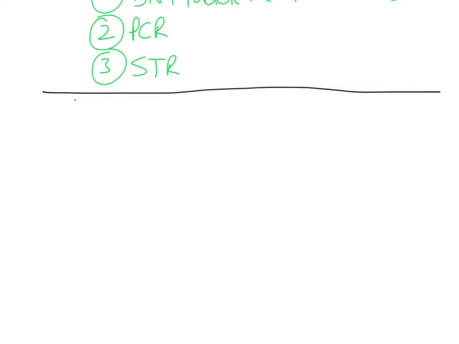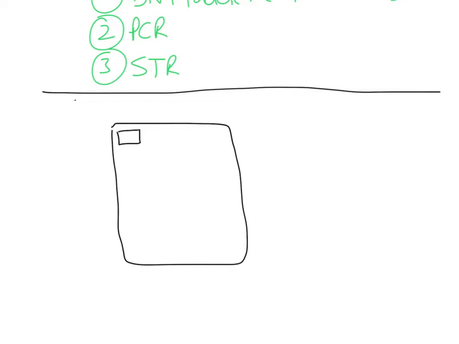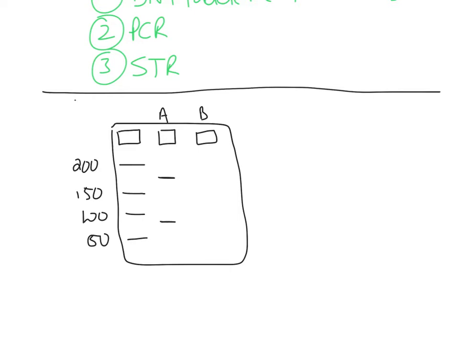Basically, what a DNA ladder is: when we run our gels, in the first well we run a sample that we know the size of the fragments that we put in. We know how many base pairs they are. Maybe this one is 200 base pairs, this is 150, this one's 100, and this one's 50. That way, when we run our samples, A and B, we can say, okay, maybe fragments 1 and 2 run there. And then in B, maybe this one runs there and this one runs way down here.